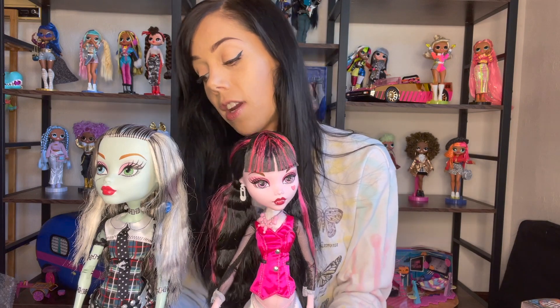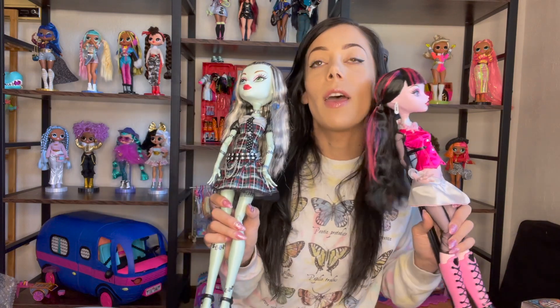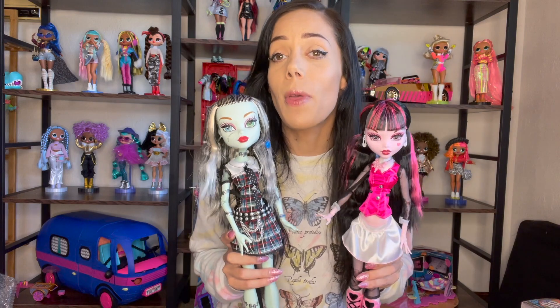I don't have a favorite character, I love them all. Ghoulia would probably be my favorite, just because if I were to relate to one, it would probably be Ghoulia. But anyways, these dolls are super cute, they're huge. I really hope they bring Tall Monster Highs back. Here's Draculaura and Frankie Stein — I love them, I super duper hope they release them again. I really think it would be awesome if a lot more people could have them.